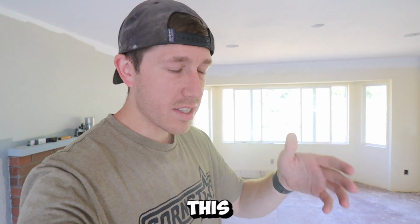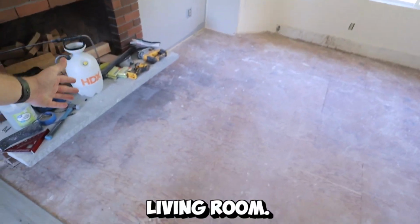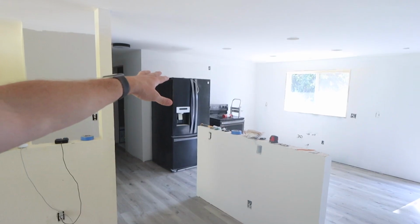We are back over here this morning to go ahead and finish up laying the flooring for this little living room. Went ahead and got the appliances all moved so we can go ahead and start laying the floors. So let's get to it.